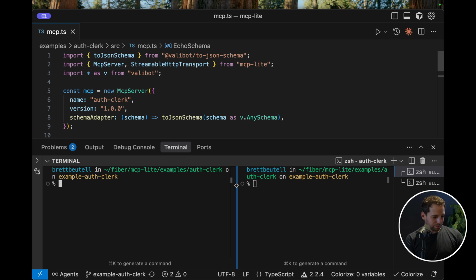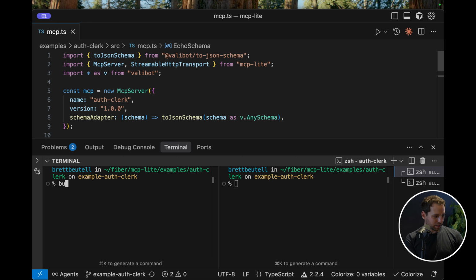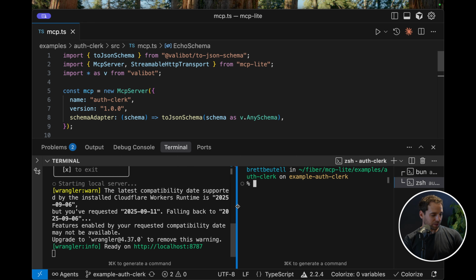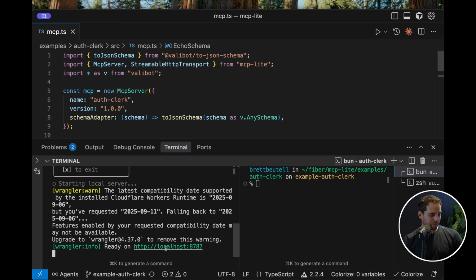I guess I could show it in action, and then maybe we can look at some other stuff going on in the example. It might not be super interesting because it's like, where do you set your well-knowns and stuff like that? But in action, what do we have here? Similarly, you can use bun as the runner. So this is in our examples folder under auth Clerk, appropriately named. If I do bun dev, that is going to use Wrangler, Cloudflare CLI to spin up the application.